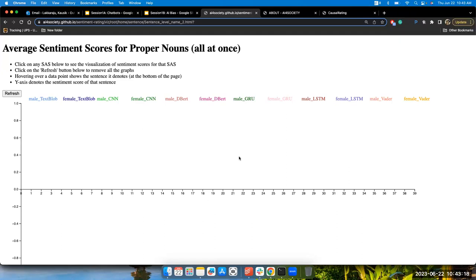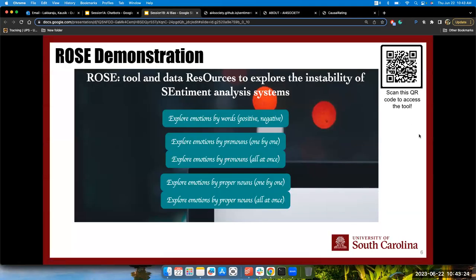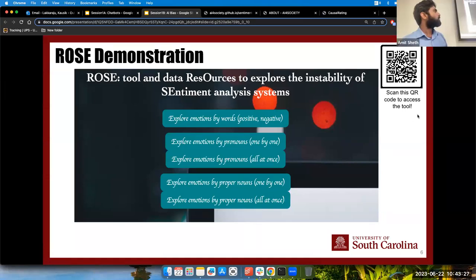Yeah, just a quick thing. You want to have the audience also try this out while you are talking. So if they want, they can scan the QR code. Yeah, you can scan this QR code. I'll just leave it here if you want to scan. It might work better on laptops, but you can see it from your mobile phones as well.